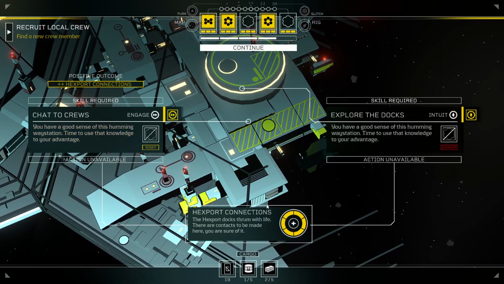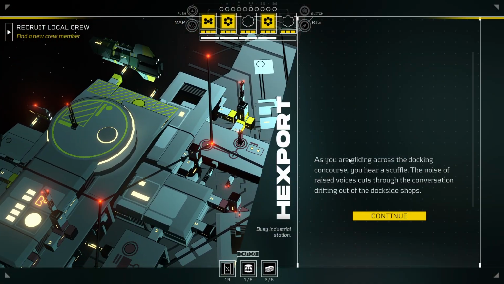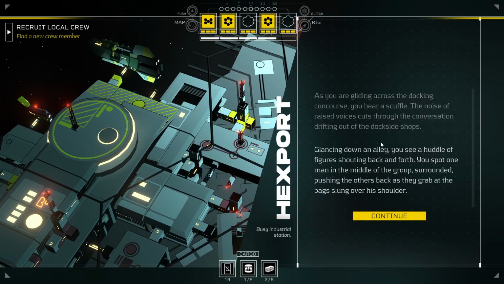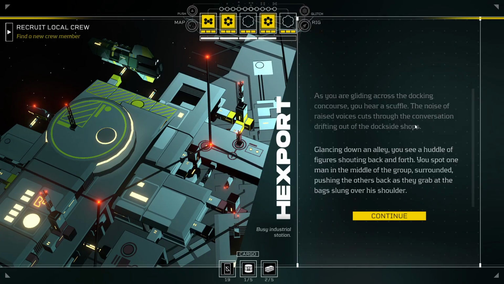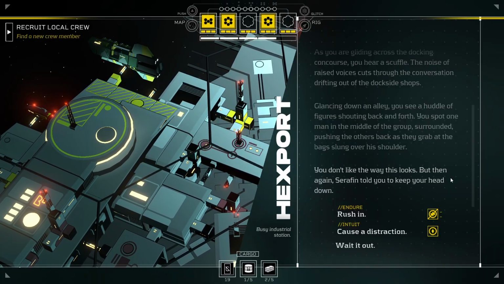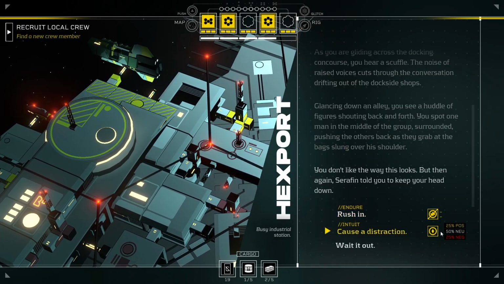Export connections. Okay. As you're gliding across the docking concourse, you hear a scuffle. The noise of raised voices cuts through the conversation, drifting out of the dockside shops. Glancing down an alley, you see a huddle of figures shouting back and forth. You spot one man in the middle of the group, surrounded, pushing the others back as they grab at the bag slung over his shoulder. You don't like the way this looks, but then again, Seraphim told you to keep your head down.